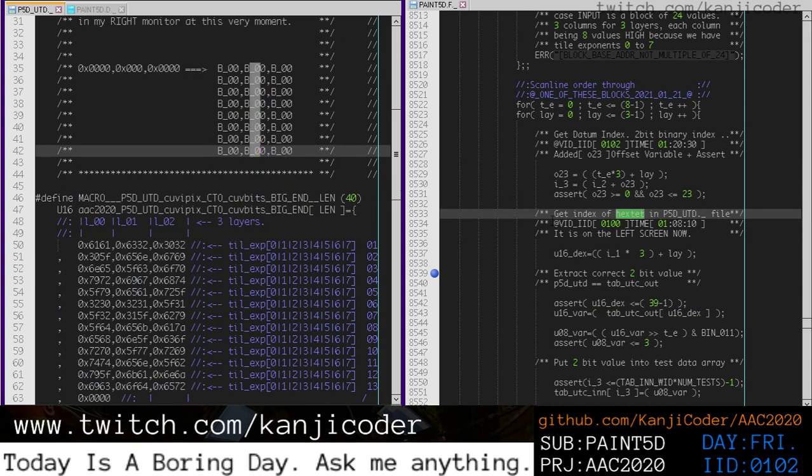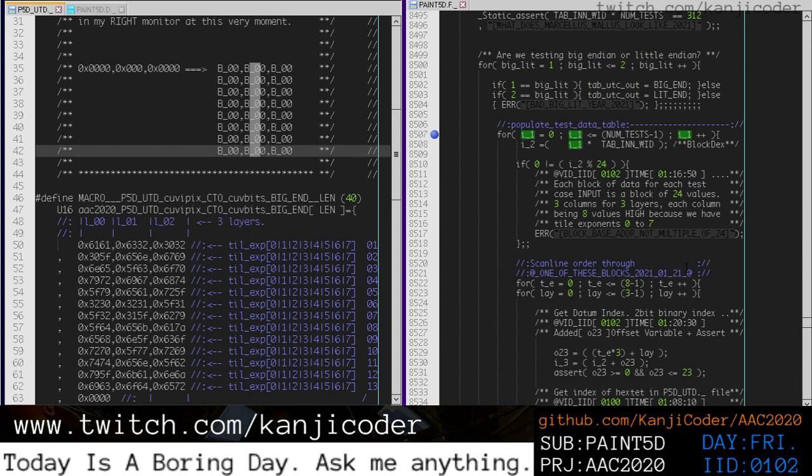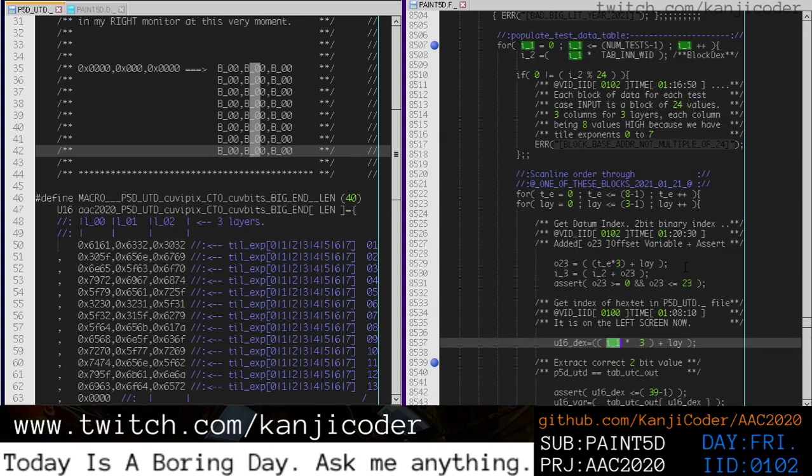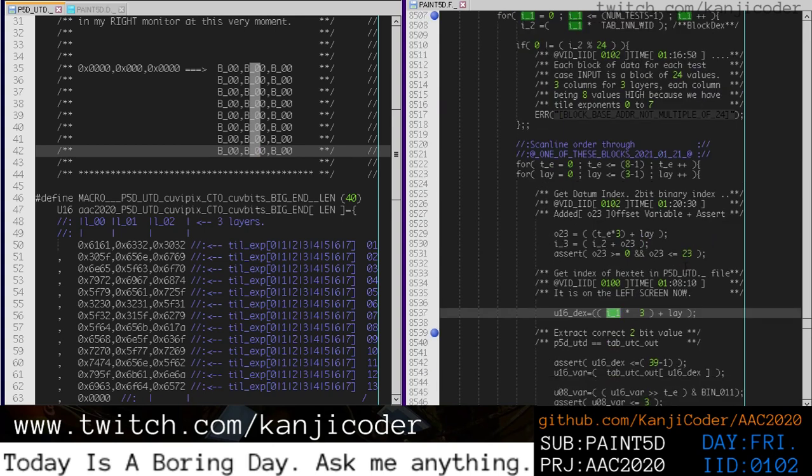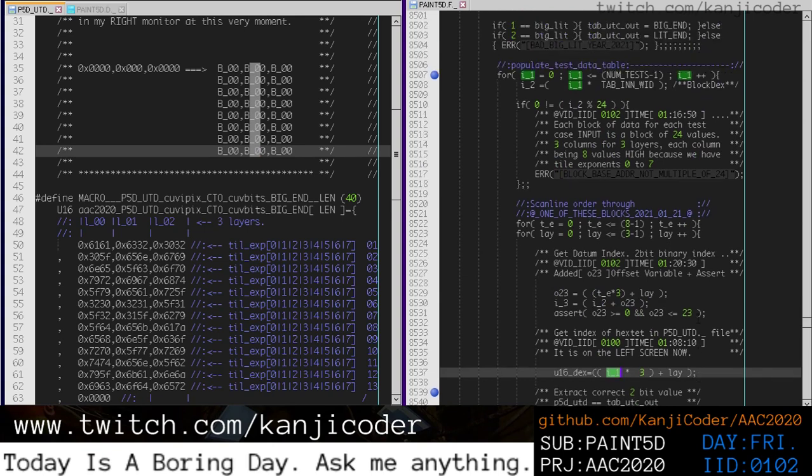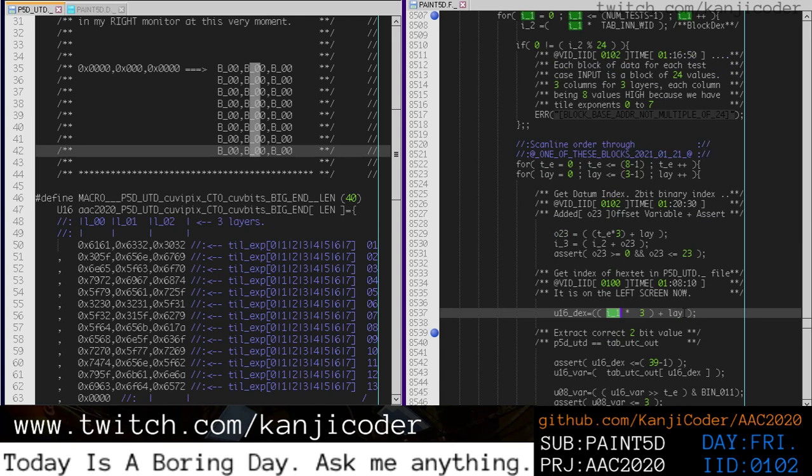And to get the correct column, this I1 is the test index, right? So this is the first test index, this is the second test index, this is the third test index.